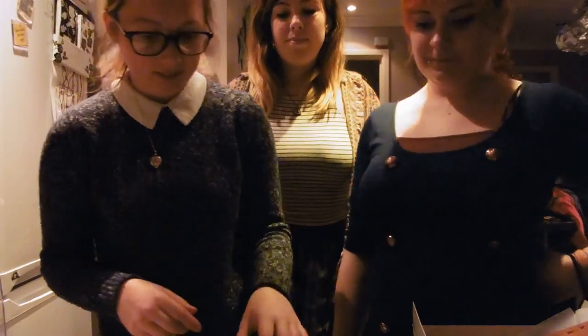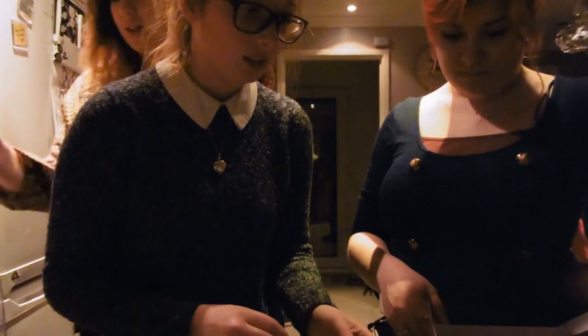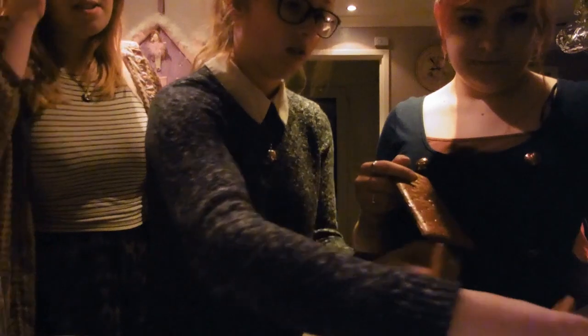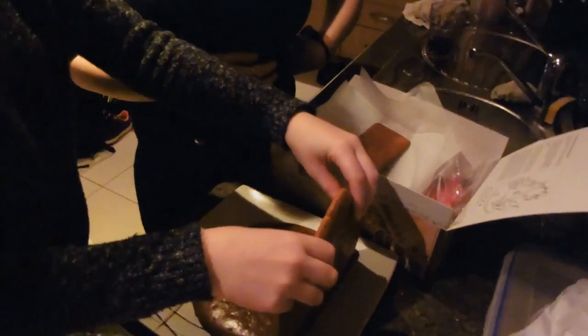Who wants to ice the side of this? Is that the go like diagonal? It's probably easier to do these bits first, to be honest. Yeah, I think it is. So we're going to do the back one first. We go along the line.